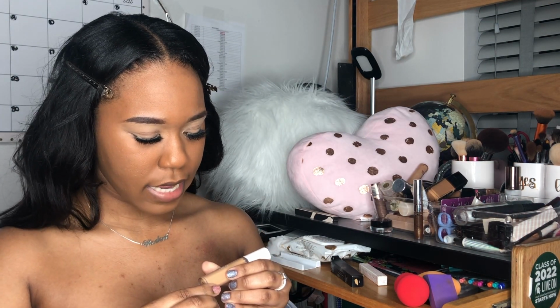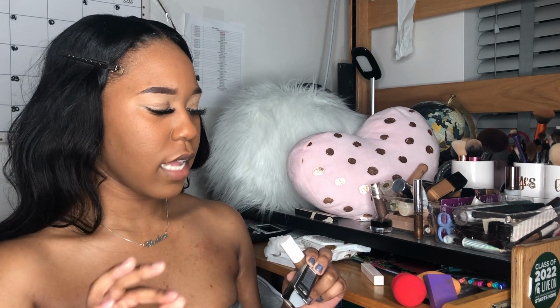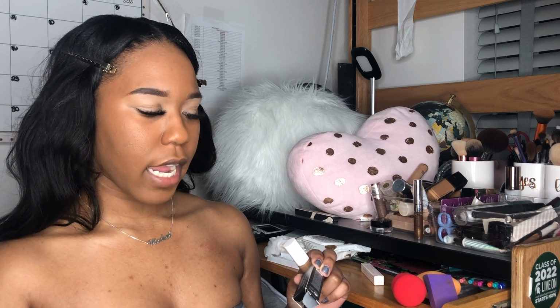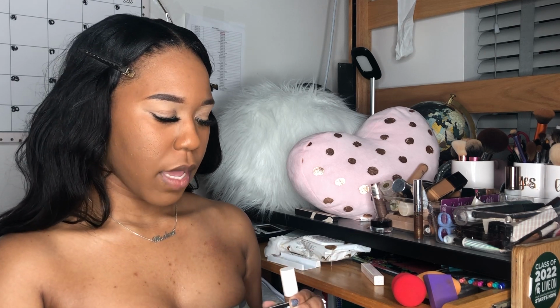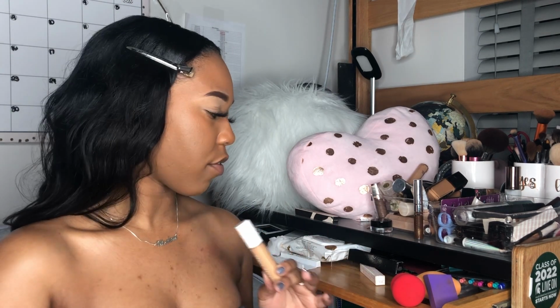This concealer has 8 milliliters in it. So here's what it claims to do on the box. It says it's instant photo, soft coverage for all, long wear, light as air, and crease proof. So the main thing I'm concerned about is crease proof, because I do have little creases under my eye. They're not deep or anything, but I do have creases under my eye, and when I get a concealer, I want it to not make me crease, at least for the first 4 hours of the day. As we get into that 6, 7, 8 hours of the day, I can see a little bit of creasing, but I don't want anything too crazy.